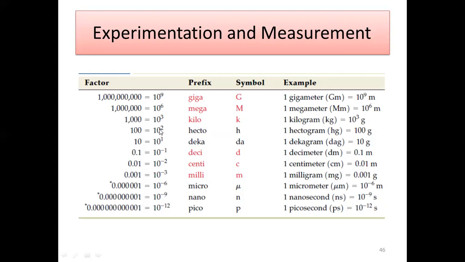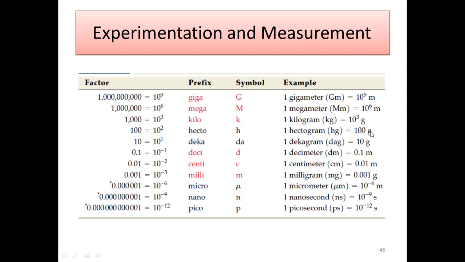Maybe you can express exponent 2, or it is 100, that is the similar thing. This is just to make it simpler as compared to writing this long term as mentioned over here. So if it is 100, it is hecto, and you can represent it with the symbol small h, and 1 hectogram equals 100 gram. So 100 is coming out, that means 100 gram.